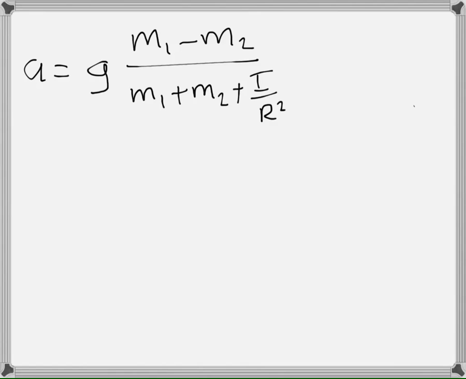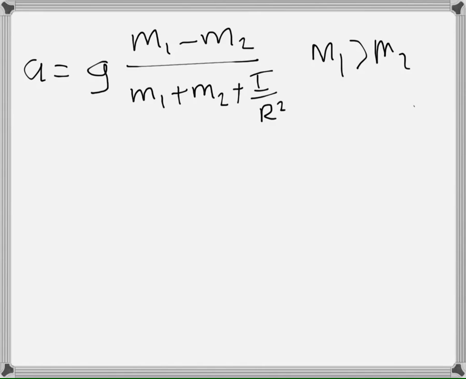Your result also must be consistent with your choices of direction. So look at this equation. A is positive as long as M1 is larger than M2, right? Because I already assumed that M1 is larger than M2, because M1 is going down and it's plus. So it's true. If M1 is larger than M2, A will always be positive. And this is very consistent with my choice of directions, okay?